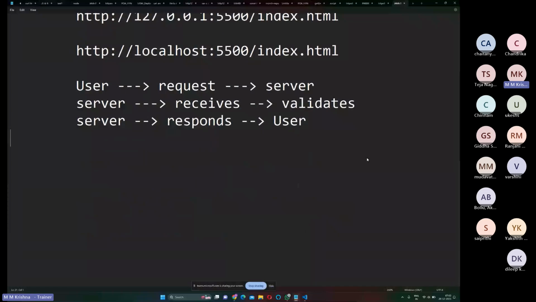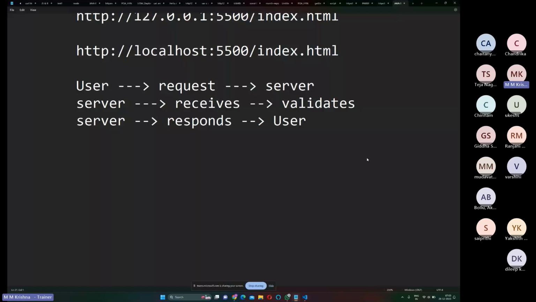So globally, we are requesting, which is like you are typing something in the browser. You are requesting to the server, and then the server responds to that particular URL and sends the data, if it has the data, according to the URL validation. Or else if the URL is not valid, then it will send an error message that I don't have it.